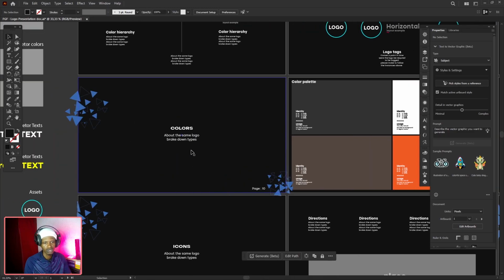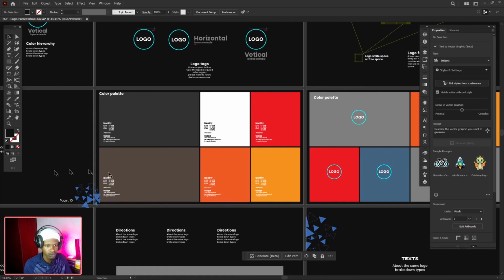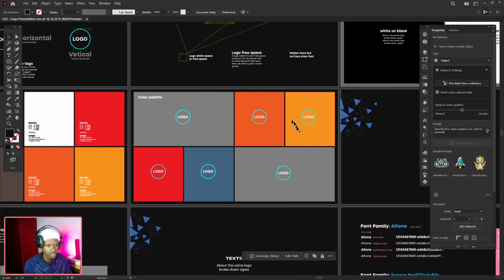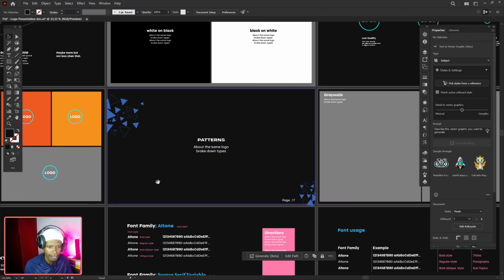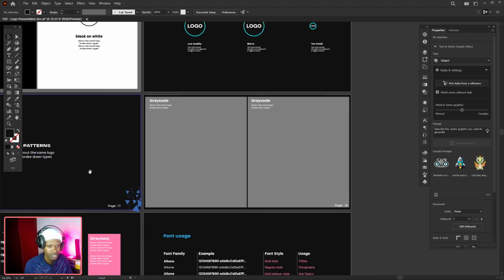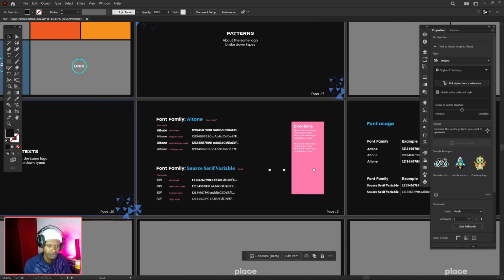Now we're gonna come to the colors, okay? And then we come here and then I'll show you the color palettes. And then I'll show you another color palette with the logo on top, because I don't wanna do this separately, okay? And then in here, it's gonna be the patterns. And then I'm gonna put the patterns here. If it's 2 of them, if it's 1 of them, then I'm gonna put 1 in color, 1 in black and white, and stuff like that.